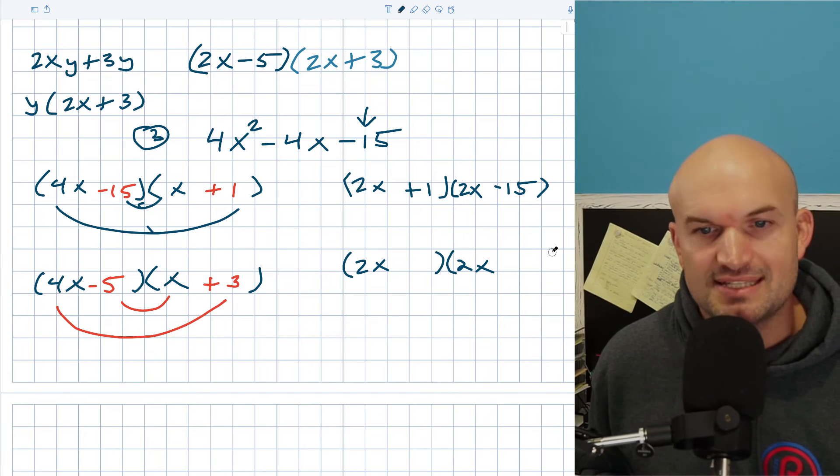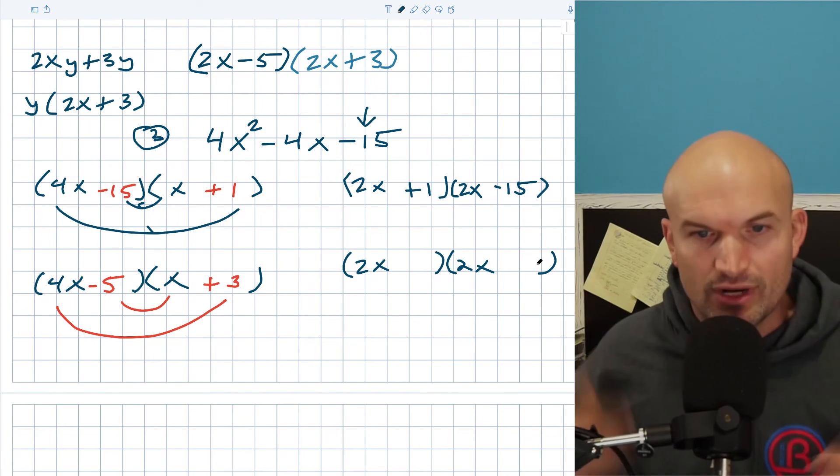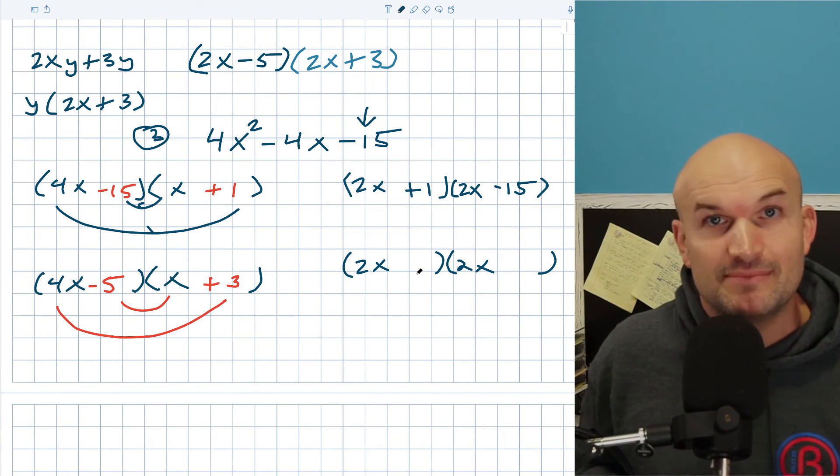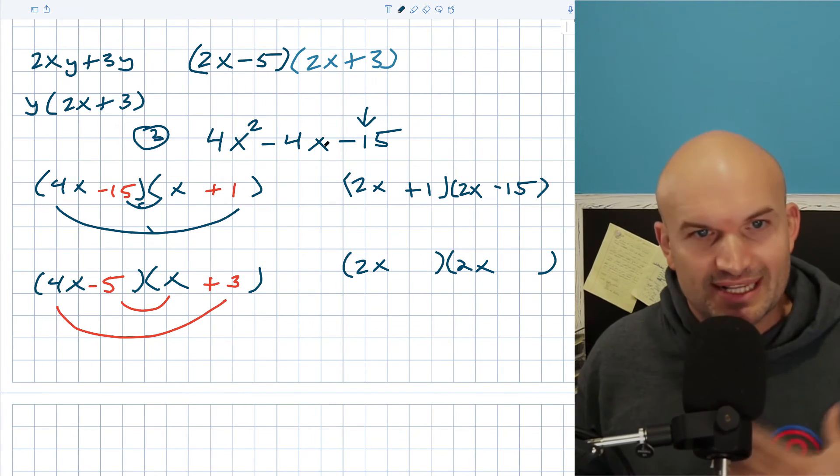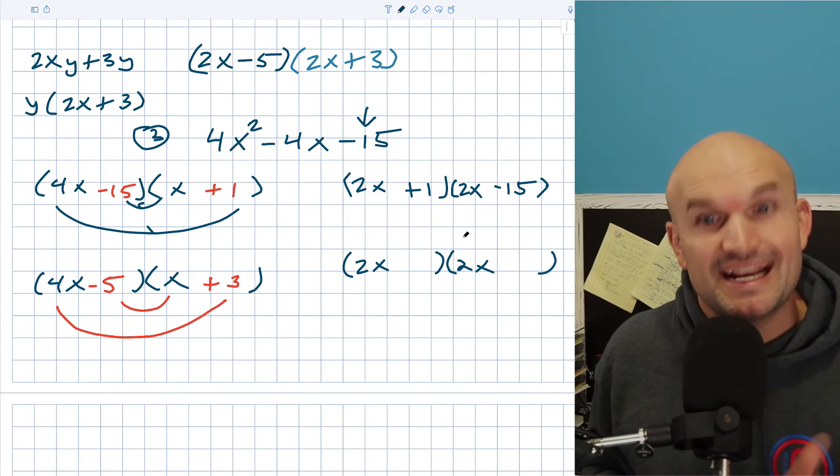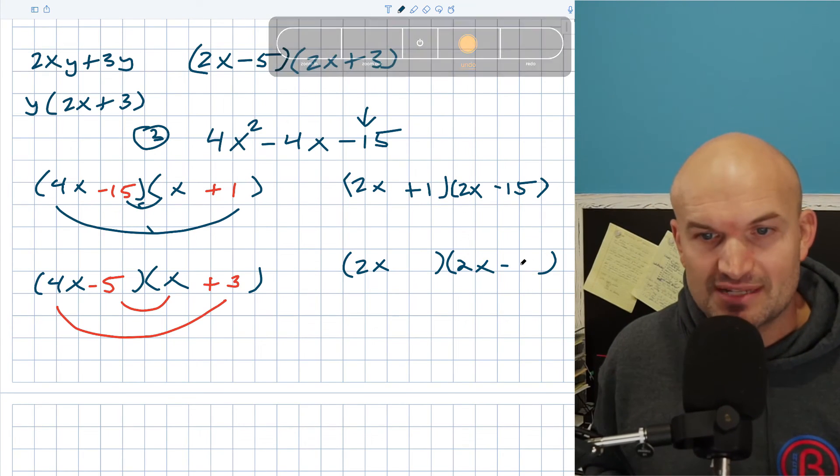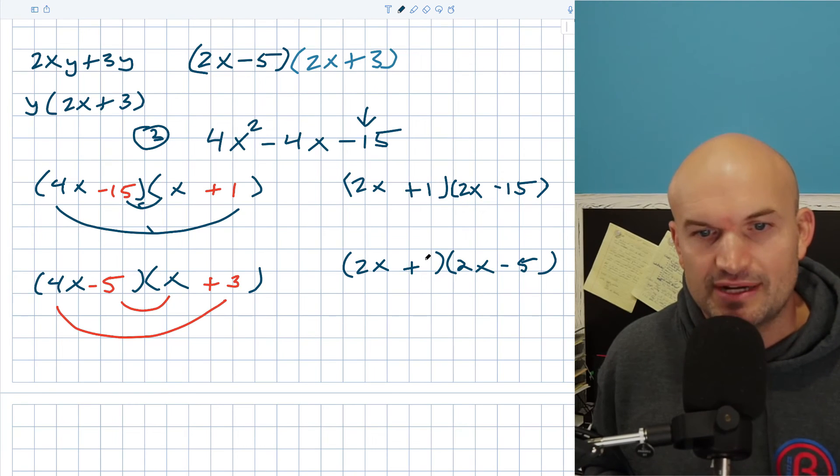Let's think about this. What do I want to multiply? What do I want to be negative? If I did a two X times a five, that would be a negative 10. And then if I did two X times three, that'd give me a six. Well, if I want to get to negative four, I want to do two X times a negative five, because I want that to be a negative 10. So two X minus five, and then if I want this two X to be plus three.